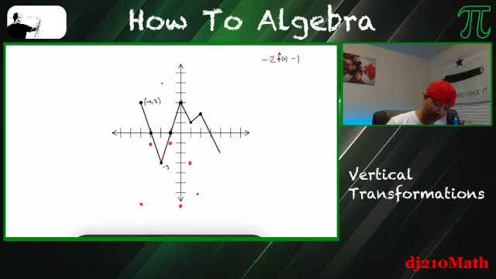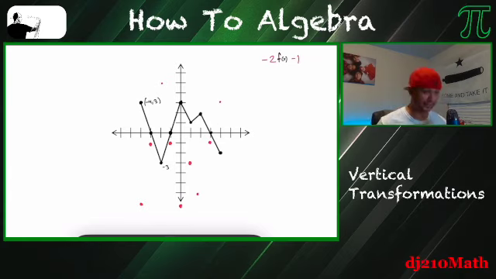Okay, the x-axis, that's a fun one, right? It stays no matter if I reflect or multiply, it doesn't matter. And then finally, it's going to shift down 1. And then last but not least, we have y is equal to -2. It's going to reflect up, so positive 2. It's going to be multiplied by 2, so 4. And we're going to shift it down 1. So minus 1 would be 3.